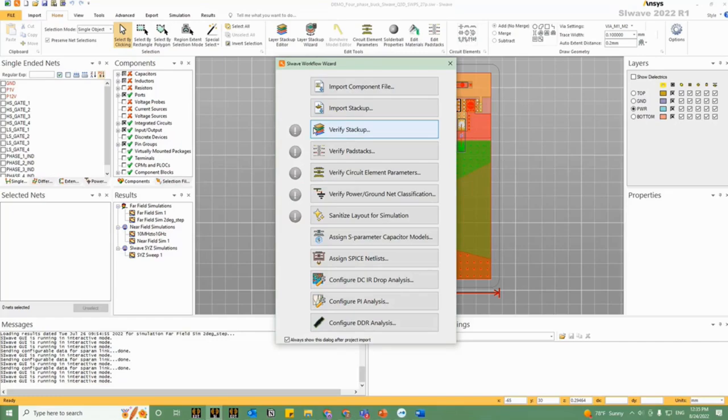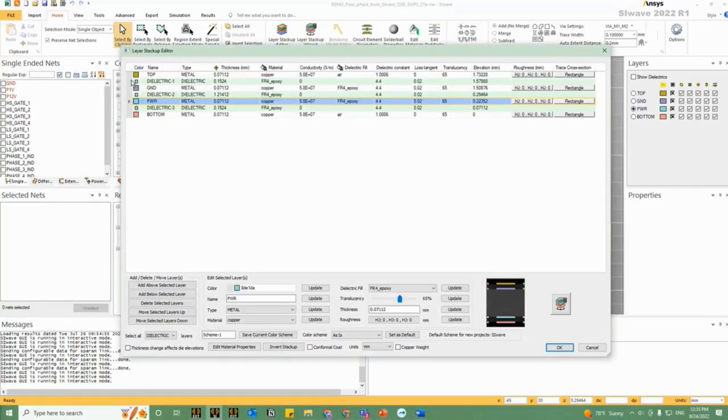Okay, so once you import the PCB layout here, there's also a workflow wizard. This workflow wizard simply helps you verify your stackup after you import your geometry. The first step is verify stackup. Here you will see the layer information, layer thickness, and material properties. In case you want to make any changes to the material properties, you can make the changes here.